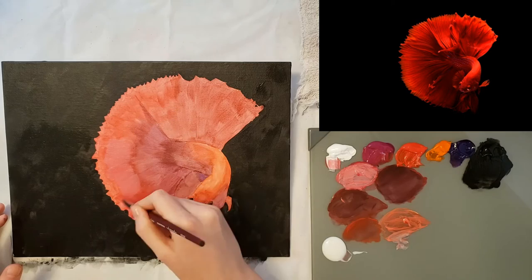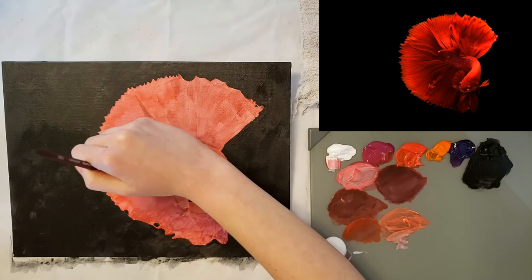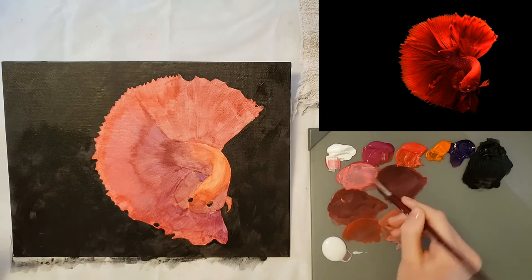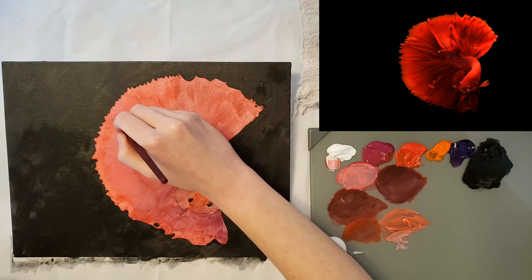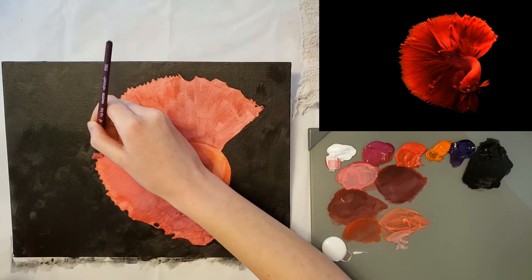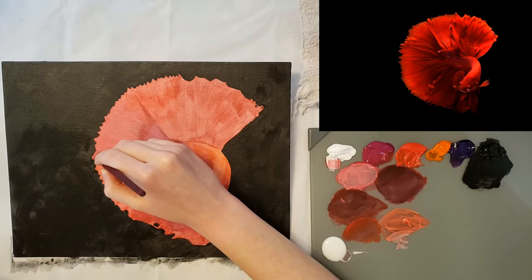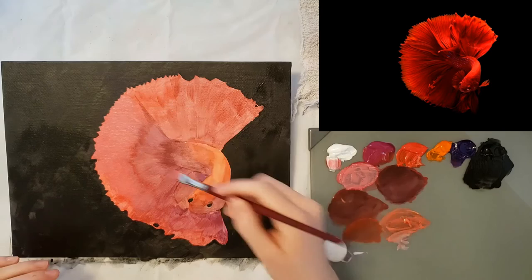And I think using all these different colors makes the painting more cool. You think it's a red fish, so it's just going to be red and black maybe for the shadow. But using these pinks and oranges and purples makes the painting more interesting and gives it more depth, I think. So you really want to look. If you think something's red or blue or green, keep looking at it to make sure you don't see any other colors in there, because sometimes there might be. Even in white, it's not all white. It's got blues and yellows and things in there.